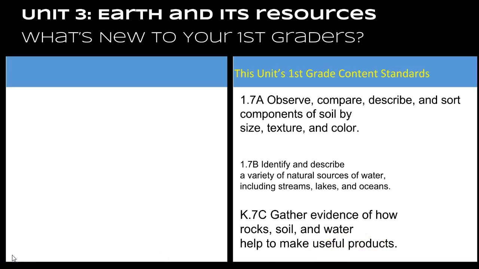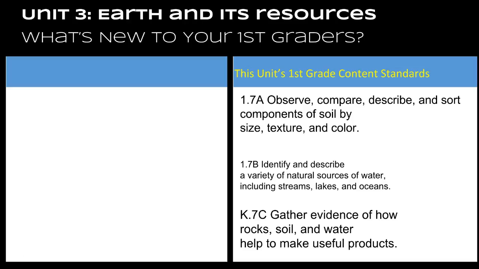And if you'll notice, I've actually chunked each one of those standards into 3 parts. So let's take a look at 1.7a. Your students are going to be responsible for doing 4 verbs. They're going to learn to observe, compare, describe, and sort. So those will be some skills that you'll want to take some time and really make sure that they understand how to do those things and how to show their skill set in that.